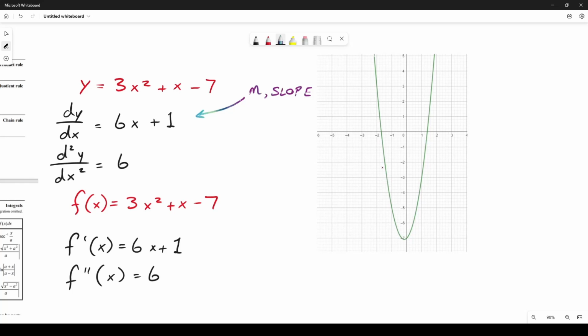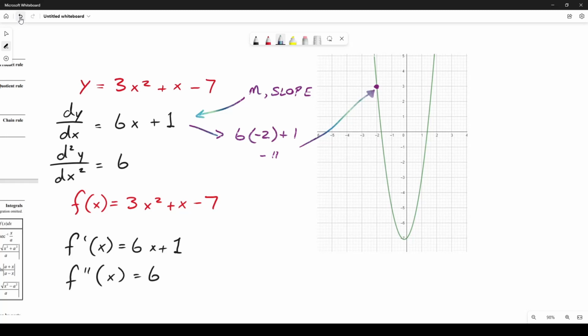So what we would say is, let's say you want to find the slope when x is minus 2. So you want to find the slope of this part of the graph because it's above minus 2 on the x-axis. What you would do is put minus 2 into your slope formula. So you take this, and everywhere you see an x, you put minus 2 instead, and that gives you minus 11. And you'll notice the slope at this point here is minus 11, which makes sense because it's going down very fast.